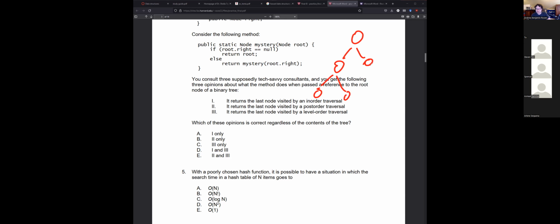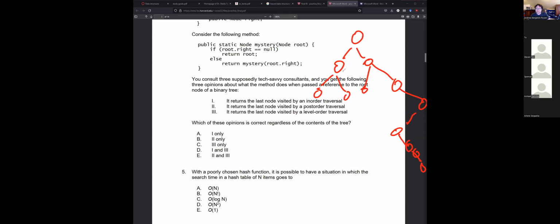And the biggest node in the tree is always the furthest to the right, because if there was something bigger, it would be its right child, and that would be the biggest node. But there's not. And anything smaller is going to be to the left, and even anything to the right over here is going to be smaller than this, because if it was bigger, it'd be on the right.